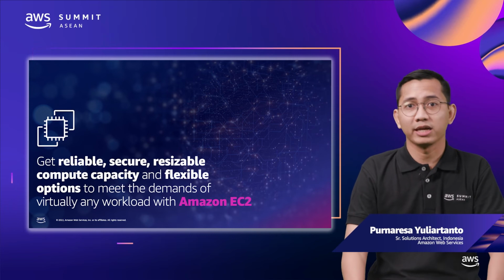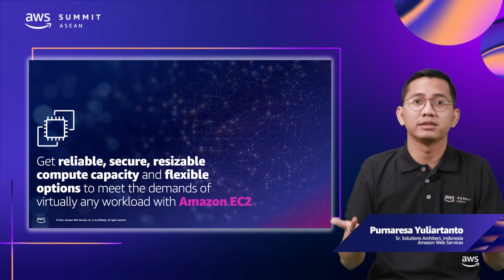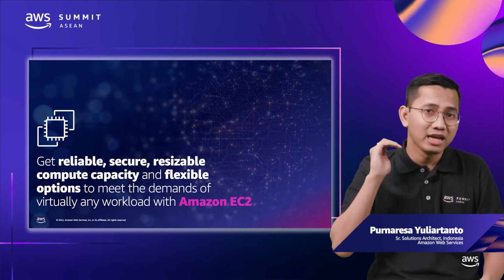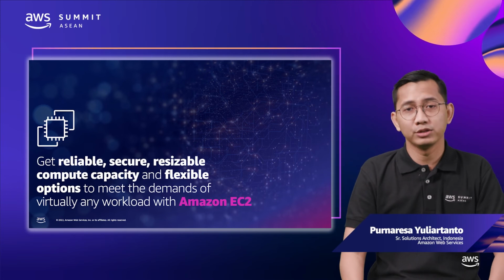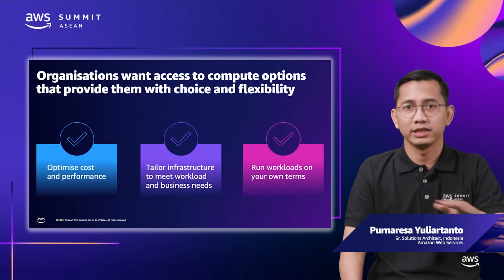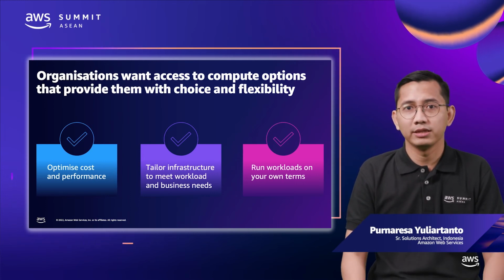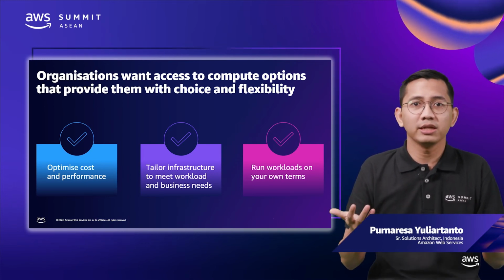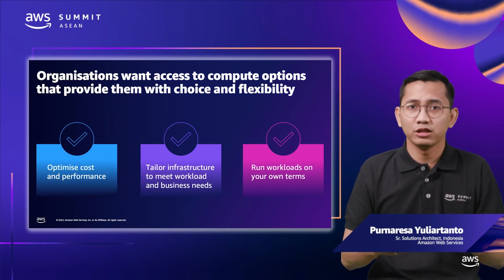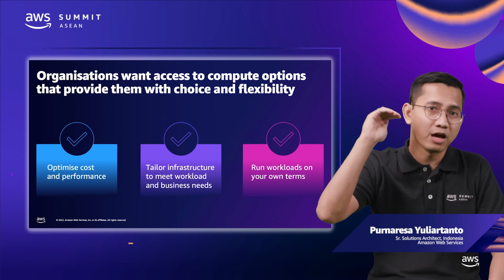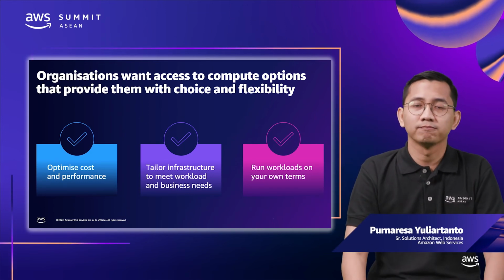90% of our product improvement come from customer requests. We acknowledge that our customer wants reliability, security, and flexibility when using Amazon EC2. Across industry, we understand that customers have different priority. Some organizations aim for the most cost-effective ecosystem, and other ones look for the best performance available. And of course, many are looking for a combination of both.